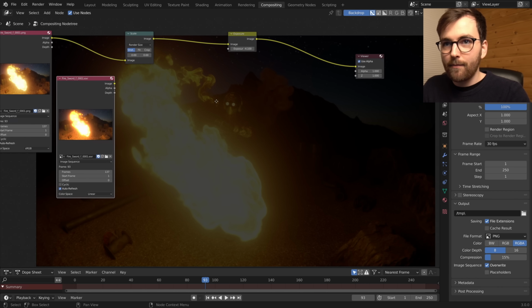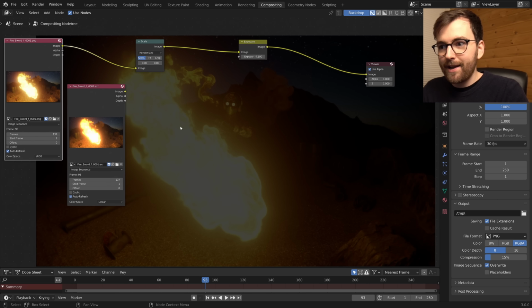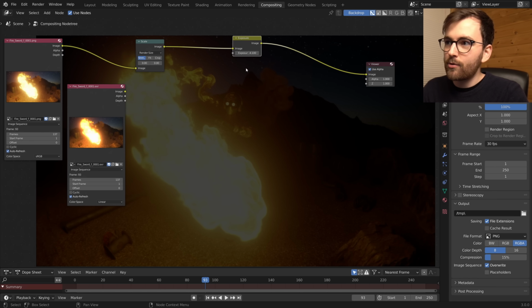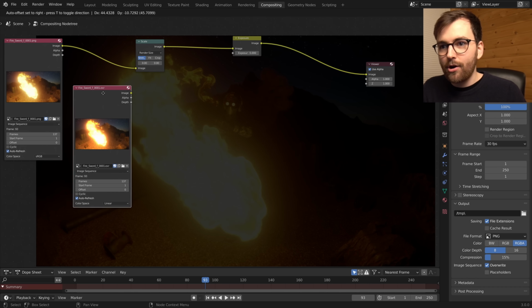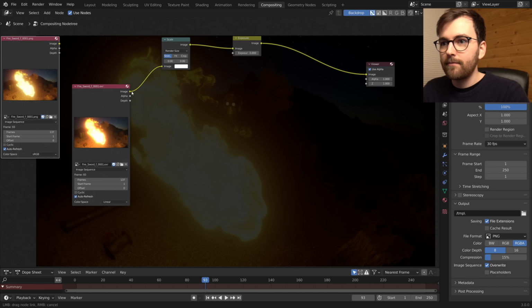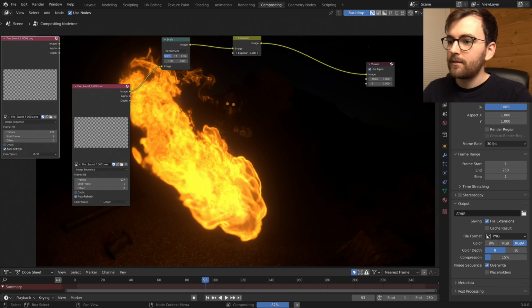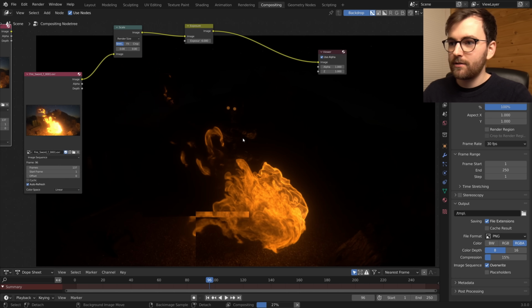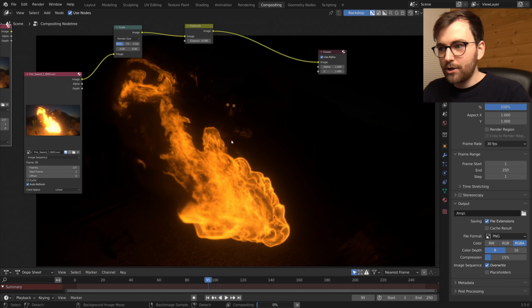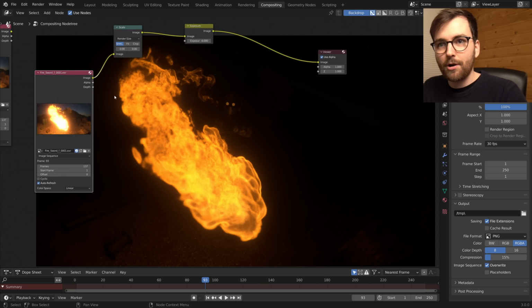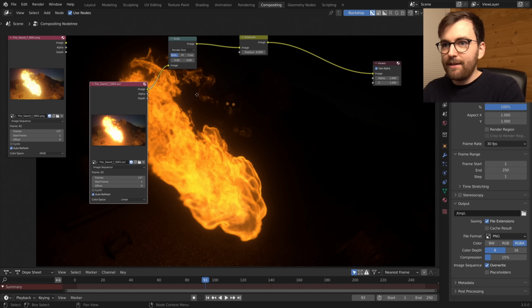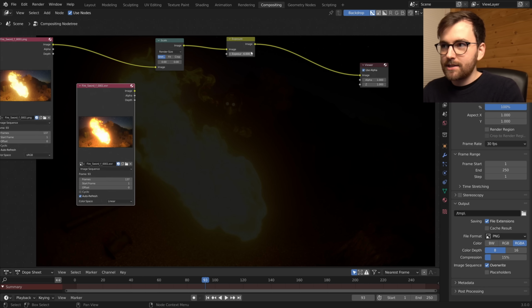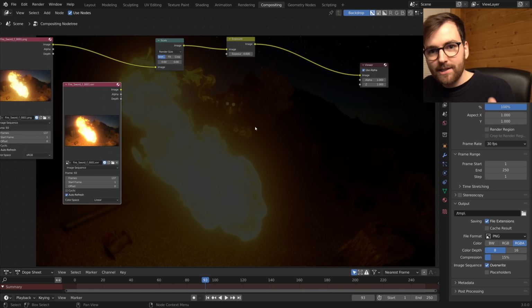Now we're going to see what the difference is between a really bright PNG render with the exposure lowered and a really bright EXR render when the exposure is low. Look at that. We have all the information. The fire is not overexposed, because if you're rendering in the EXR format, it's impossible to overexpose your footage. Just think about that. You are running around in Blender with a camera that is impossible to overexpose. But if you're rendering it as a PNG sequence, you're clipping this data. You're losing all this data.